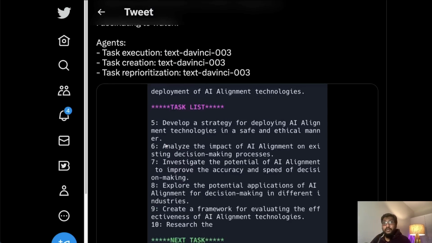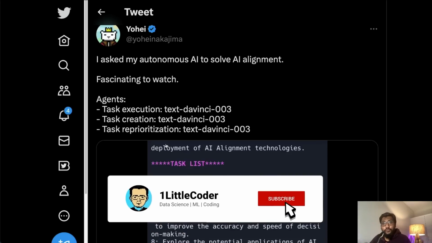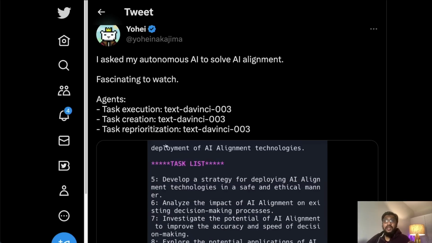Right now, this is not connected to any system like Zapier or any other external system. But imagine you have got a system and you have to give the AI an instruction saying that I want all the information about something, let's say a new movie. So this BabyAGI can actually be used to create the set of tasks it requires to get all the information about that new movie, let's say John Wick. It will then prioritize out of the list which one it should pick, and then it can execute those tasks and come back to you.